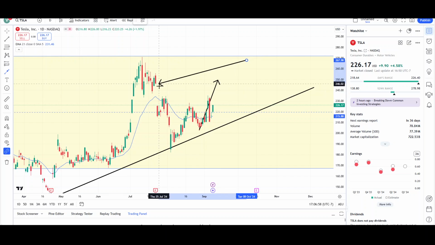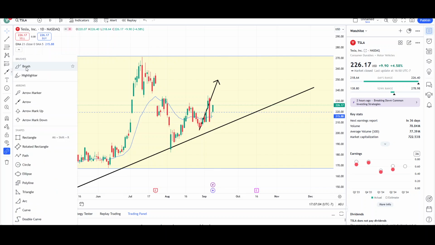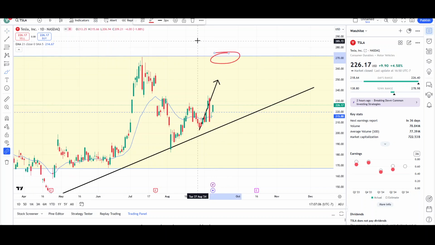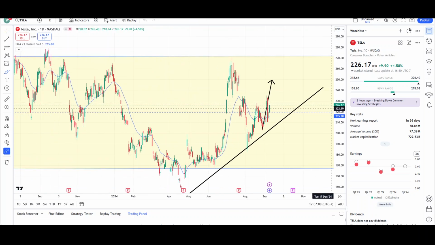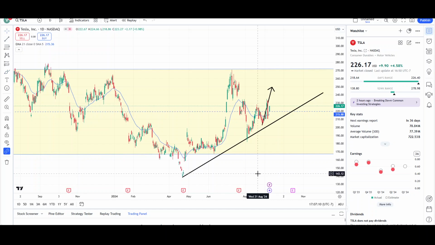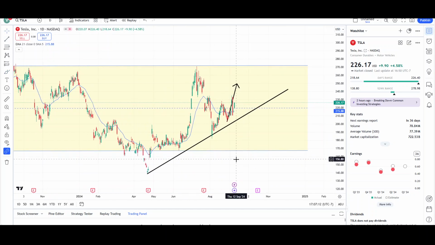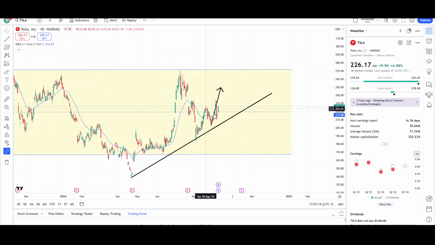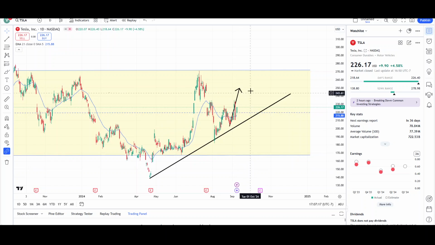There's an empty space on the chart right here. And there's a good chance that the price is coming back up to fill in this gap right here. So I'm looking for the 250 level and potentially maybe the top of the range at the 271. Is it guaranteed we get up there? No, it's not. Is it guaranteed we even get up to the 250? No, it's not. But that's where it looks like the bulls are headed. And that's what you want to focus on.